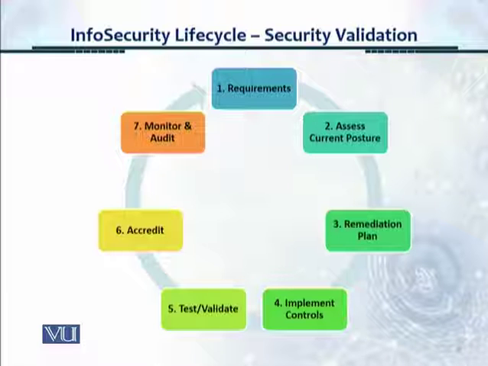Now the first step is requirements. You need to know what security requirements there are, and then you look at what the current posture is, and then you fix or remediate in step number 3. Then you actually implement the controls. And when we say implement controls, it includes both the pilot setup and the production environment. But the production environment does not mean that we have gone live. So we actually implement the controls, and in the pilot environment, a validation has already taken place and the controls have been implemented, and we are ready in the staging or the production environment, but the go live has not taken place. So step number 5 consists of test and validate. And then step number 6 consists of accredit, which is the accreditation process.